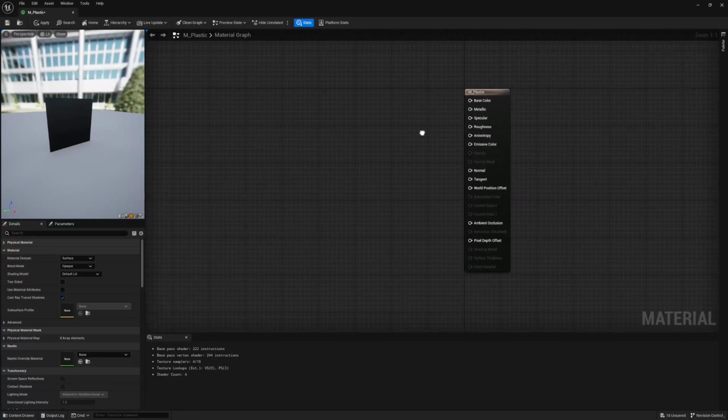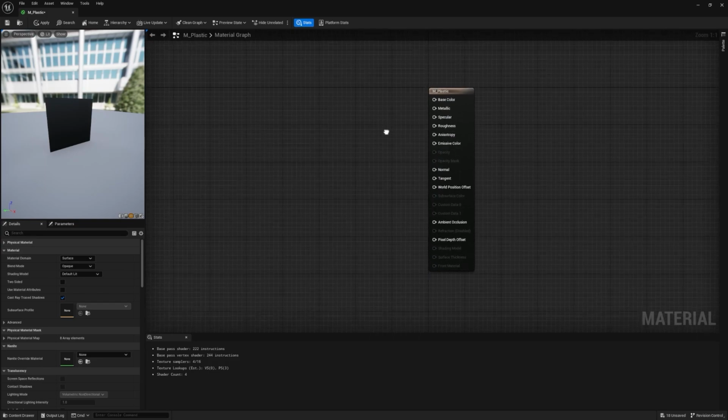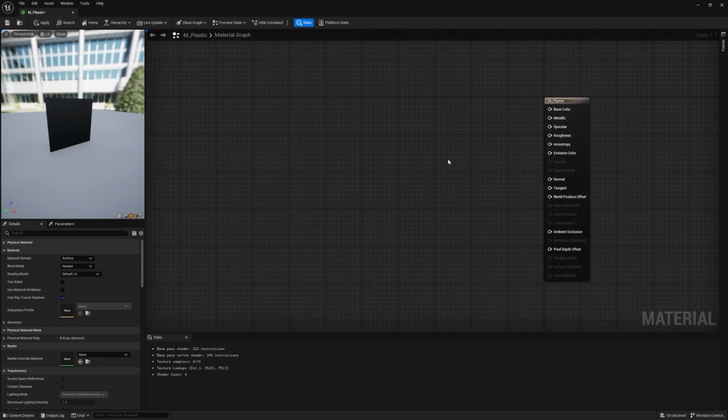Let's take a look at our material node and its inputs. We're not going to go over all of these, but just the main ones. The big three are base color, metallic, and roughness. Unreal Engine uses a physically based rendering model where those three will do the most heavy lifting.